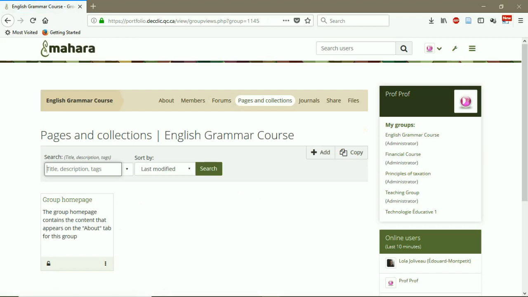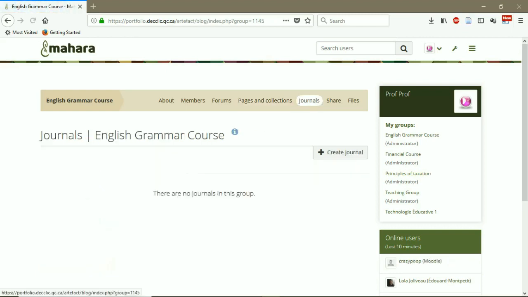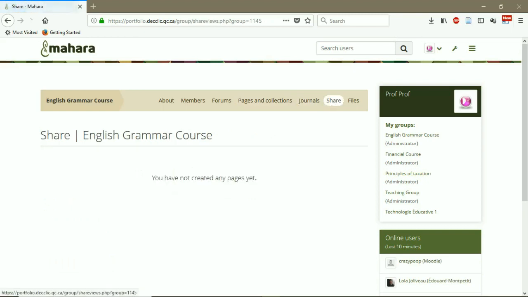Pages and collections. You can add pages and collections in this part if you want to share content with your students. This part is journals. You can share some journals with your students.